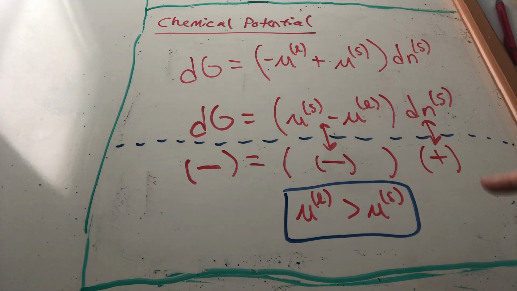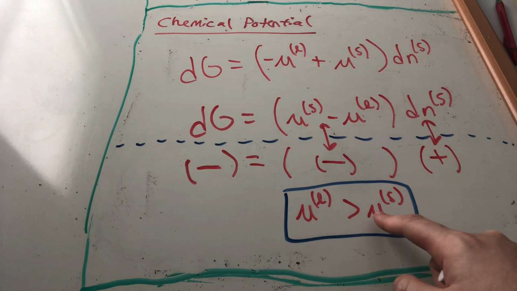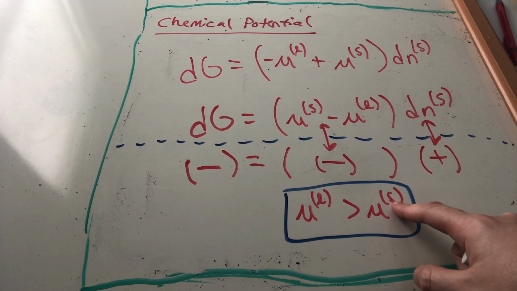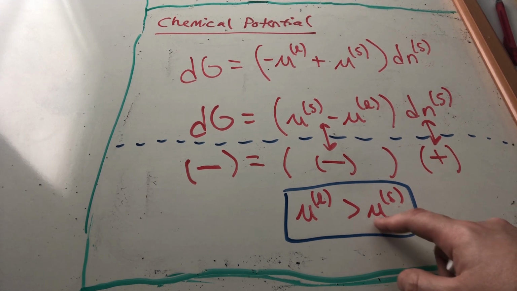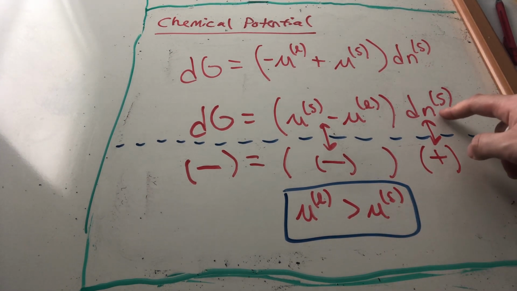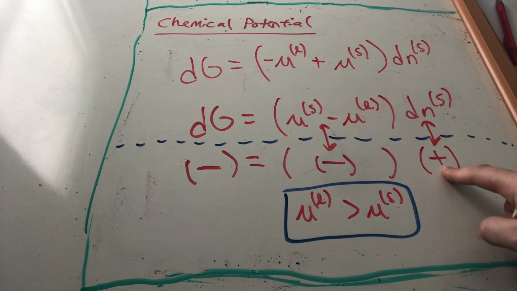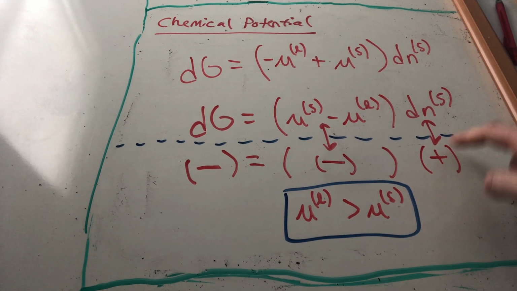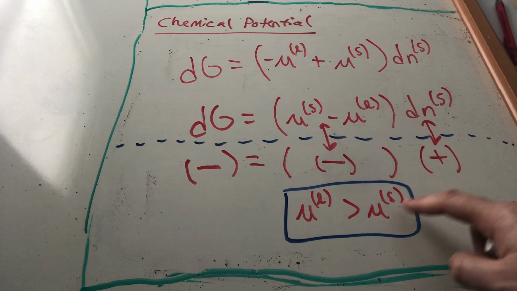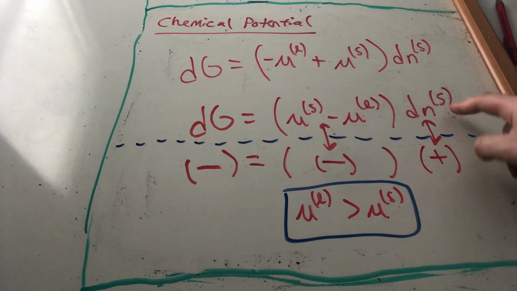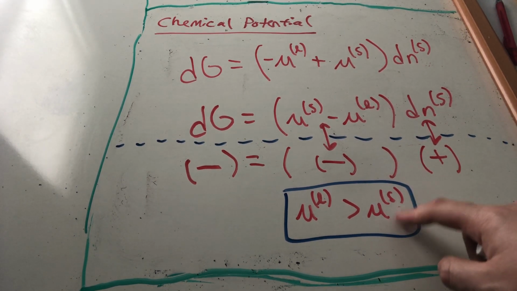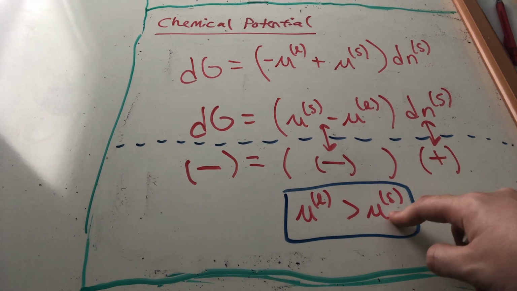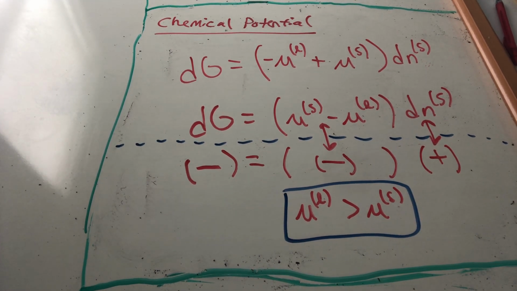So really try to digest this. This is pretty powerful and important. There's a lower chemical potential for the solid. And what happened to that state that we made? If there was a lower chemical potential for the solid, what happens to that experimental setup? Lower potential energy for the solid, more moles of the solid resulted. The lower potential dictated how the system behaved. It told me that we were going to get more solid out in the end, that the solid side was favored because it's at the lower chemical potential.